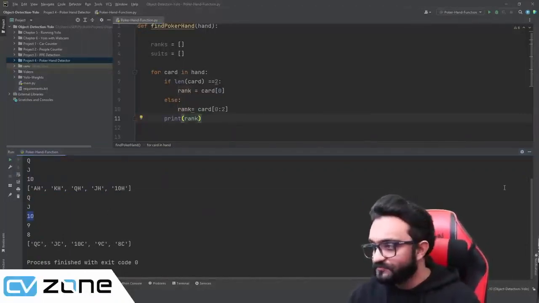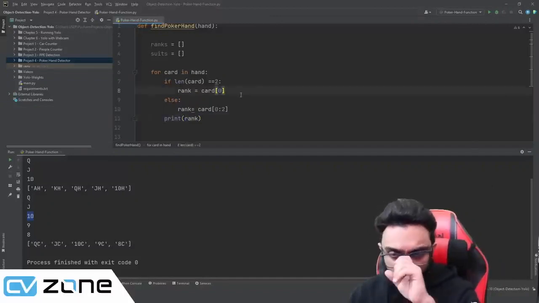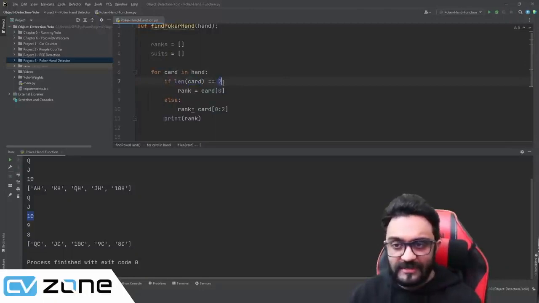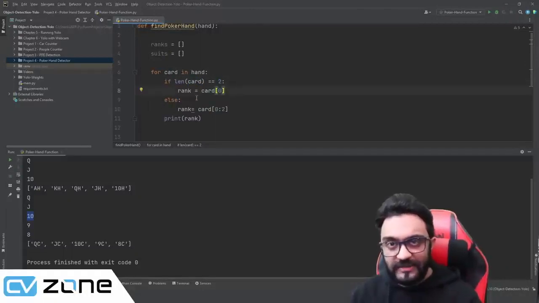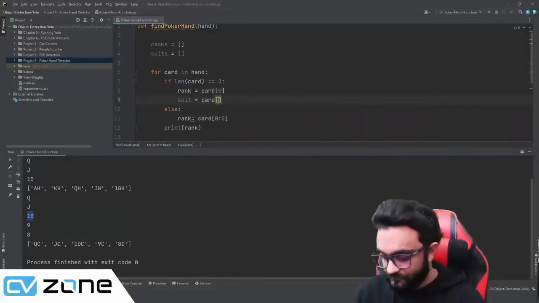So this way we are basically getting the rank, and we also need the suits. So if the card has the length of 2, then the suit is the next value, right? So the suit equals card at 1.